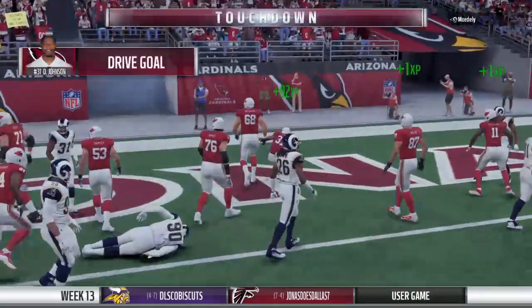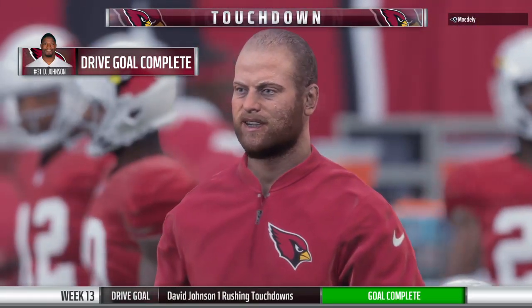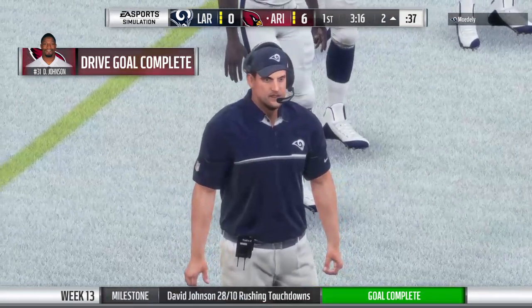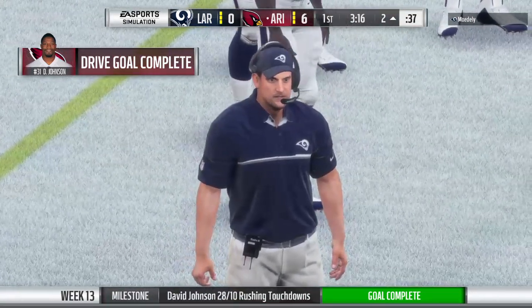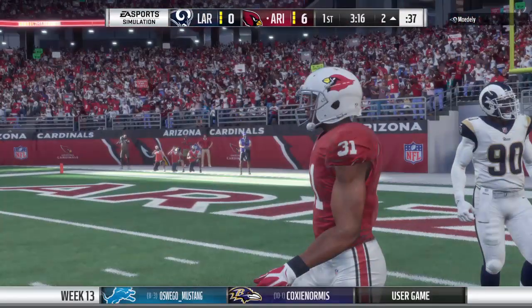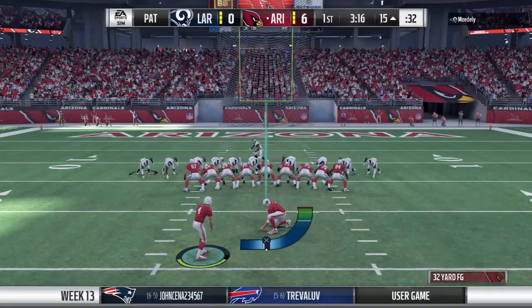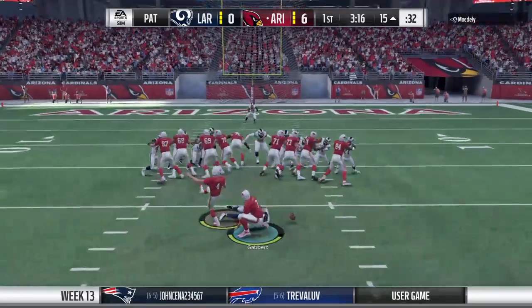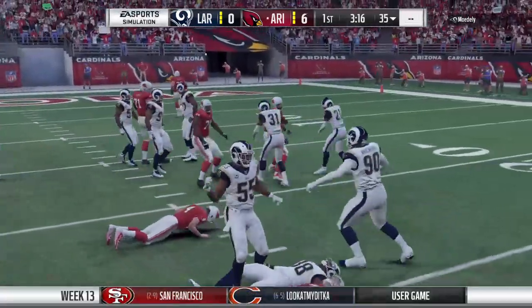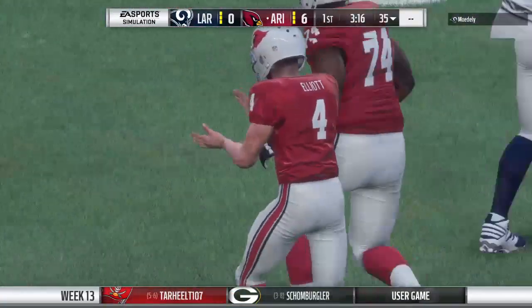And he will get into the end zone. Touchdown, Arizona. David Johnson with touchdown number 29, two short of LaDainian Tomlinson's all-time record 31. And the Cardinals have taken the early lead. On for the extra point, Jake Elliott. And now it's blocked. And the Rams have got it. But he doesn't get far. They're able to stop him. And after all that, the extra point attempt unsuccessful.